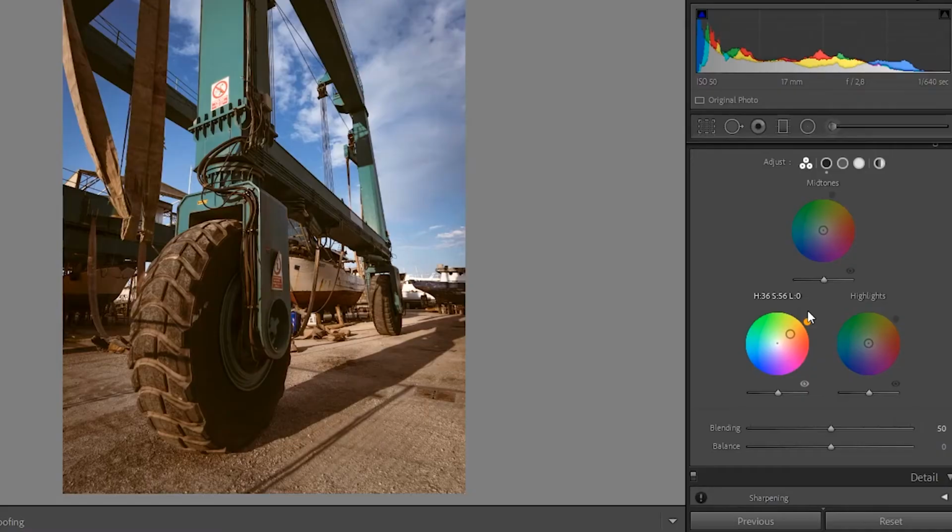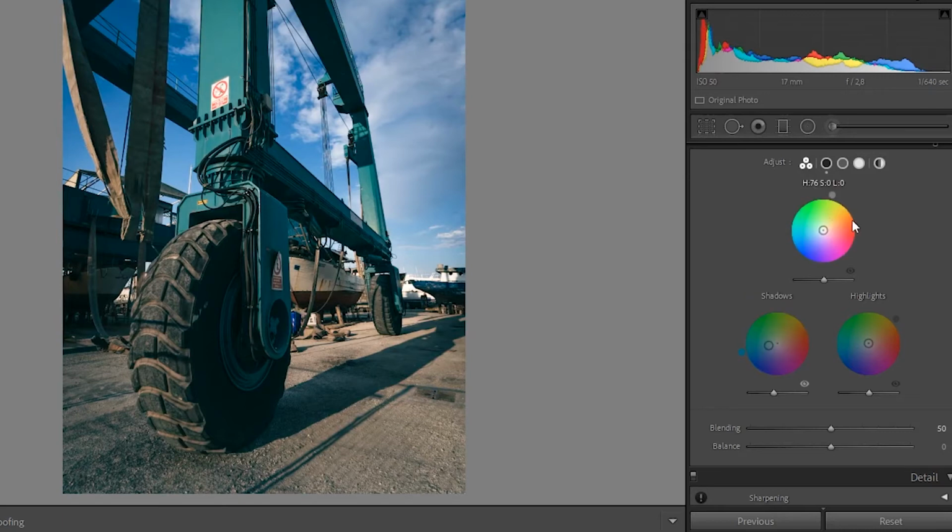So for our example, let's imagine I want to give the classical teal and orange feel. Well, we go over here around the teal hue, we get the saturation that I like, and the luminance is quite okay. Oh, let me have a little bit more saturation with this hue. Okay, then midtones, same story.